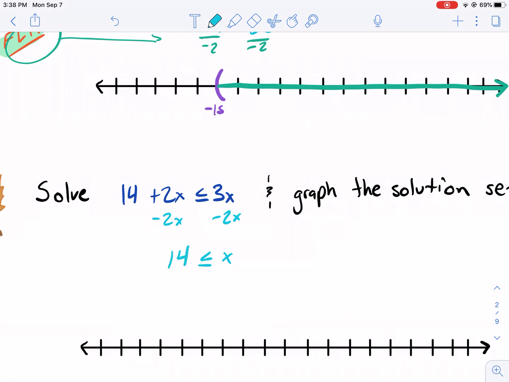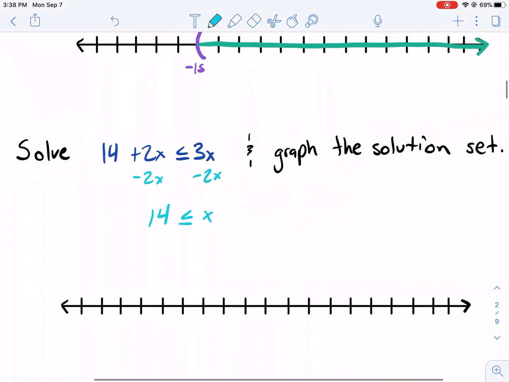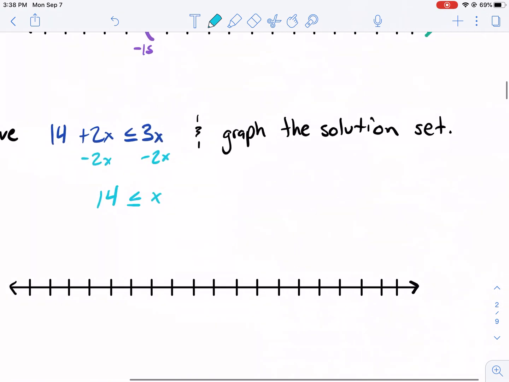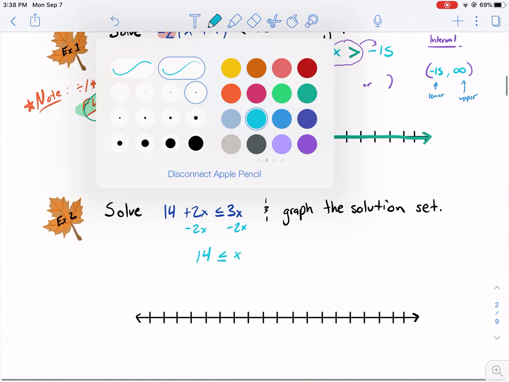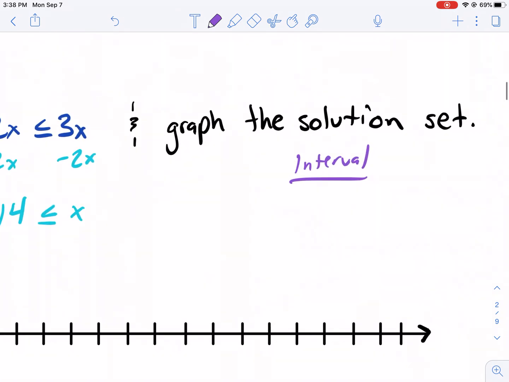What do you know? That was a good old-fashioned one-stepper. So we have one step, and we're done with this one. What do we do from here? Well, let's put it into our interval notation. We'd like to do that. So I'm going to put that in interval just so we can get an idea of what we're dealing with here. You know, we're going to have something left, we're going to have something right.